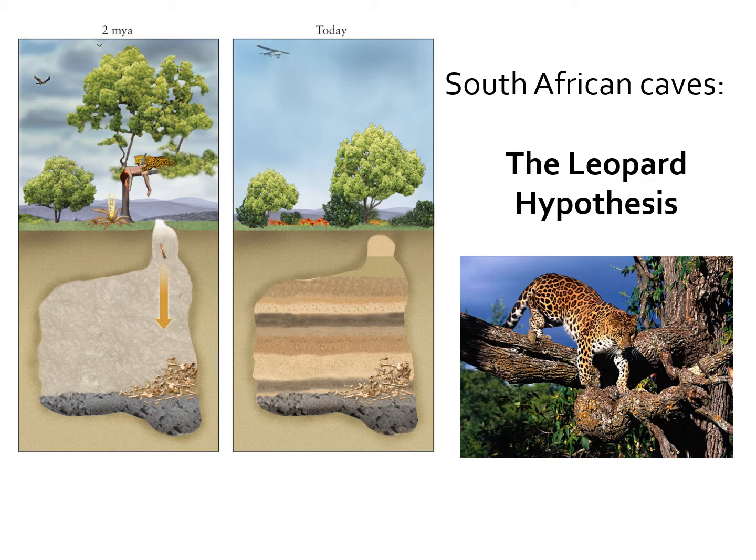We don't really see much habitation. And when we look at some of these fossils, there's actually evidence that these individuals were killed by large predatory cats. So what we think may have been happening is something they refer to as the leopard hypothesis. These large predatory cats would hunt and grab a tiny little ancient human, whether it's an Australopithecine afarensis or a younger Ardipithecus, then take them, drag them up into a tree, and crunch on them and drop their bones.